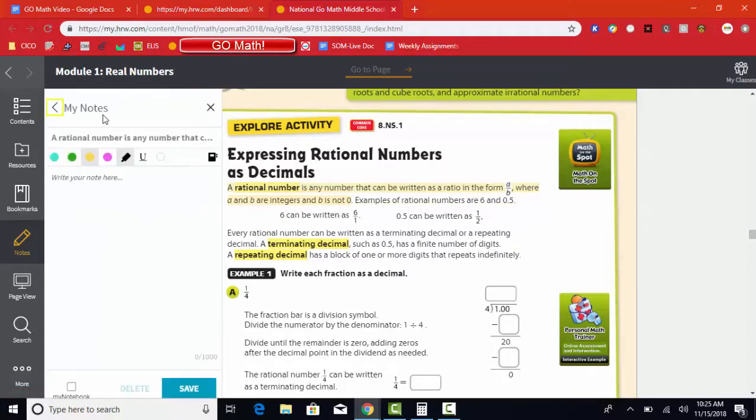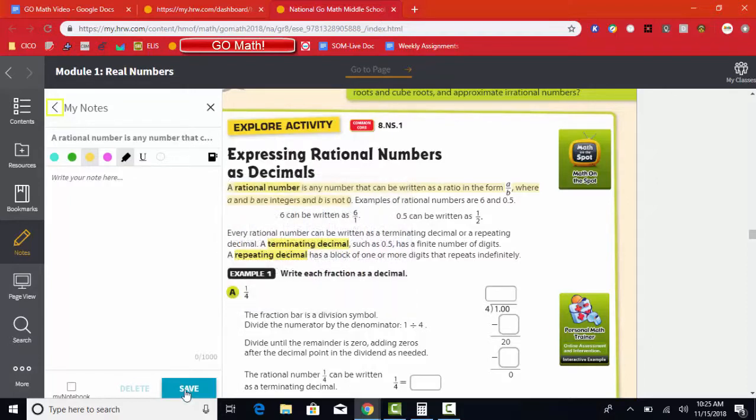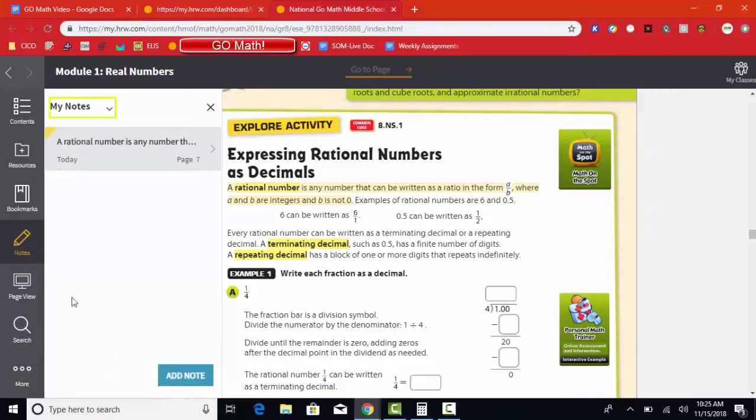Then we can either leave it this way and just save it as a note, or we can save it to My Notebook, which, as we said before, we don't really use in class, but they have the option of keeping notes that way if they choose to. And then when they save it, it'll put it in as a note.